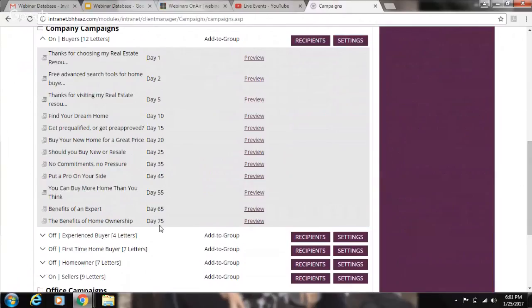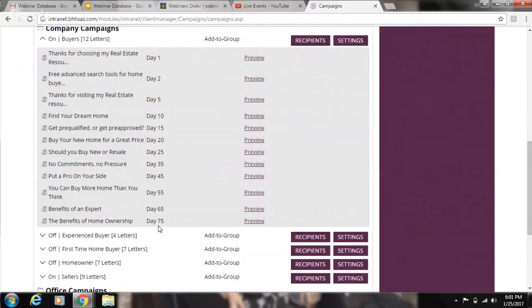The other types of leads are going to get more consistent emails, because leads need to be incubated and need to be touched a lot more than perhaps your sphere of influence. If your sister doesn't want to buy a house, or your friend doesn't want to buy a house, but they have a good referral network, then you're probably not going to email them every week, right? You're not going to email them every other day. You're going to email them once a month to stay top of mind.